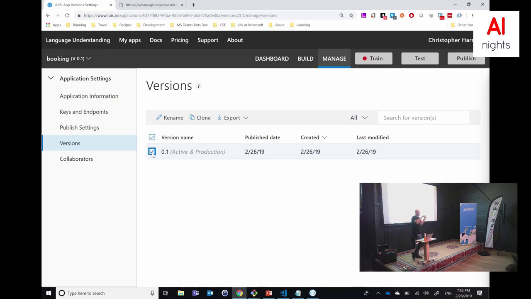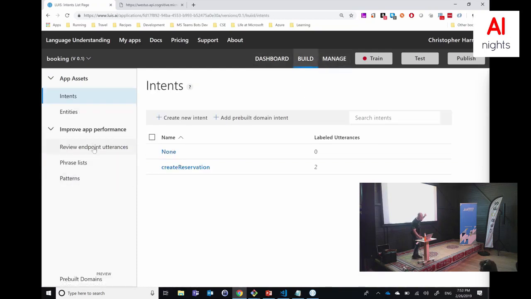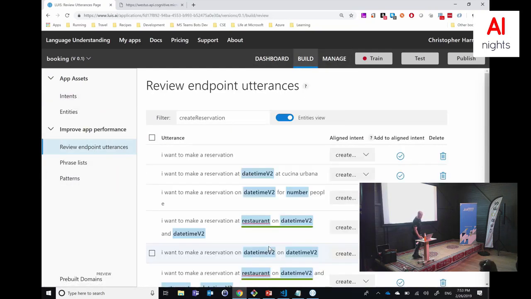Version is the model and the training. If you export, you see the model and the training. You'll see the model and all of the utterances. To get the utterances that have not yet been assigned, the last that I heard, you have to go to the API for that. So that button right there, unfortunately, won't get you what is in here. Anything that hasn't been assigned, you won't get when you export the JSON, but you can get that through an API call.